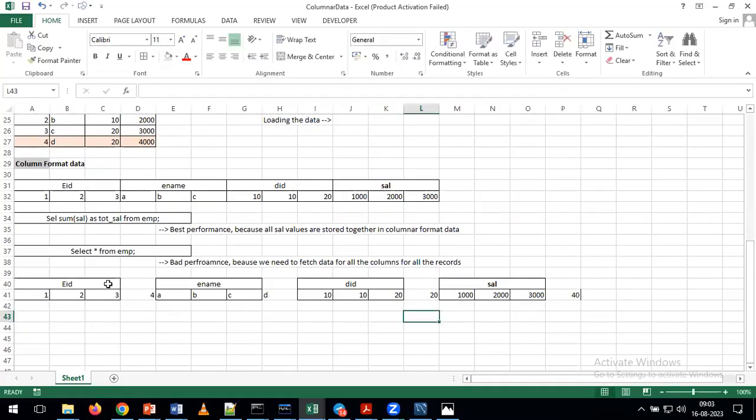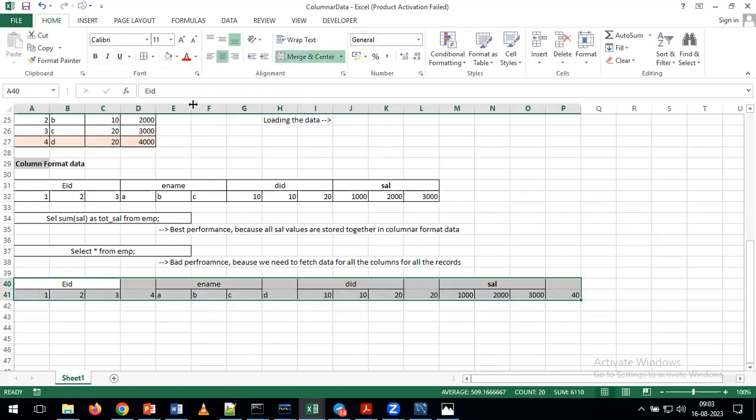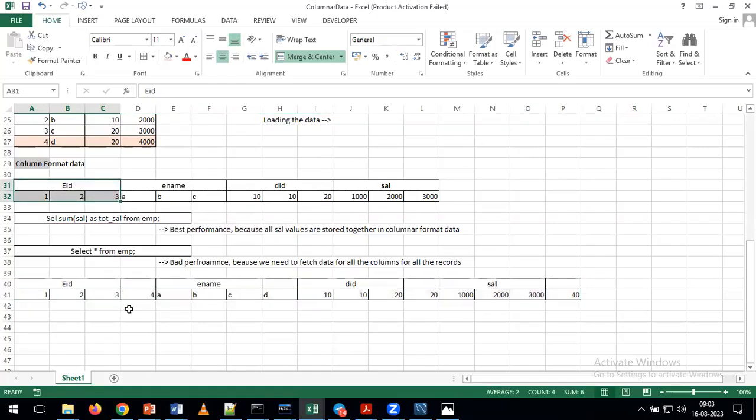now tell me, in Excel, if you want to type all this information, it takes a good amount of time. Now in the internal database system also, what needs to happen? On top of the employee ID column, beside the employee ID values, it needs to insert one record. Beside the employee name existing values, it needs to insert one more record. Beside the department ID values, it needs to insert one more record. Beside the salary column values, it needs to insert one more record.